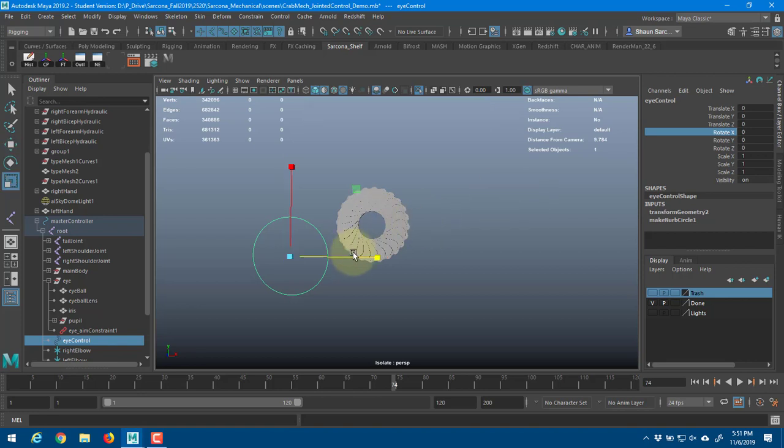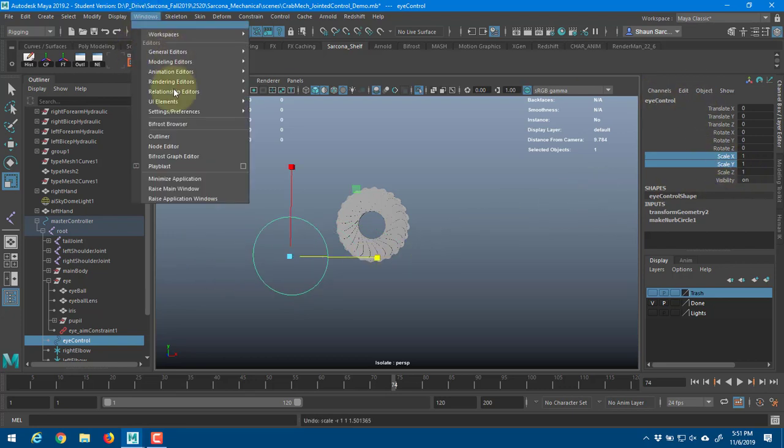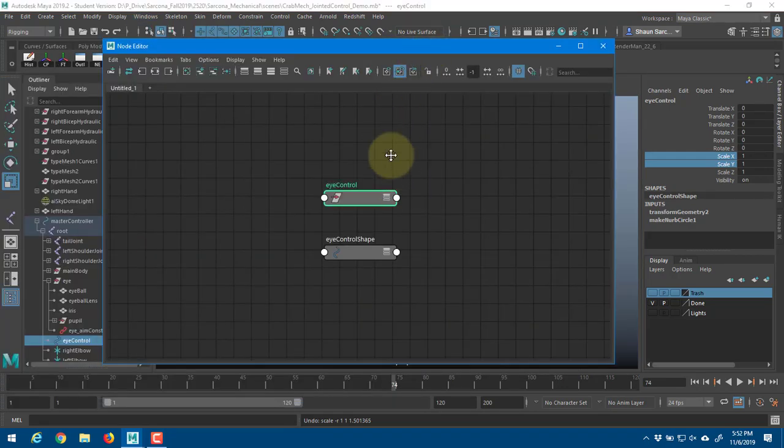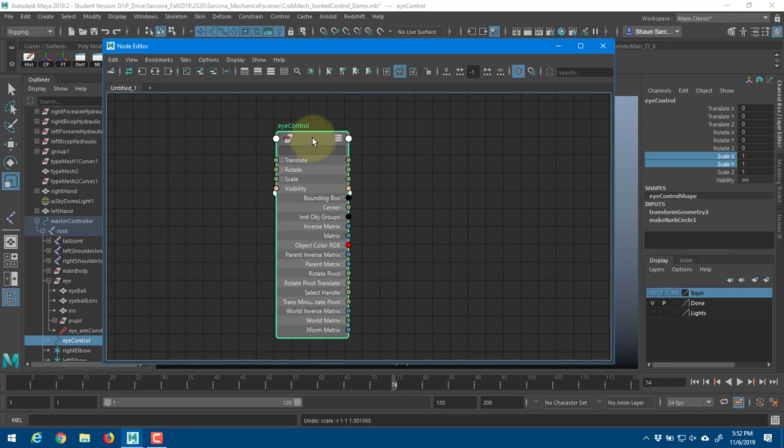So I'm going to do the same thing. I'll just grab this so I can control that. Now I want my scale X and scale Y to also move. So every time I grab my Z and adjust it, I want X and Y to move too. So I don't end up with this like stretched out or squashed thing. I just want it to be the same. With this one, I'm going to use my node editor. And again, this is just to show you different ways. You can do it any way.